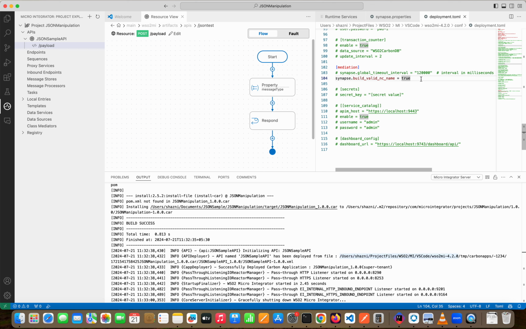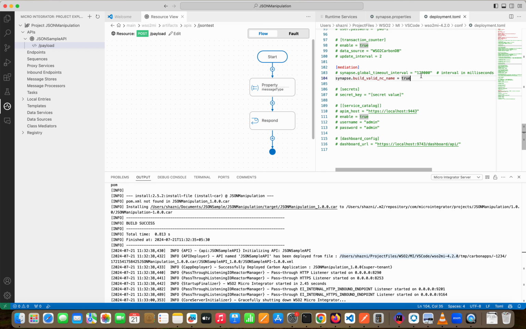You remember when JSON had a space, it came back with some values, like for the space it added JSON reader _32, something like that, and that wouldn't happen unless you have this particular property here in this deployment.toml under the mediation section.